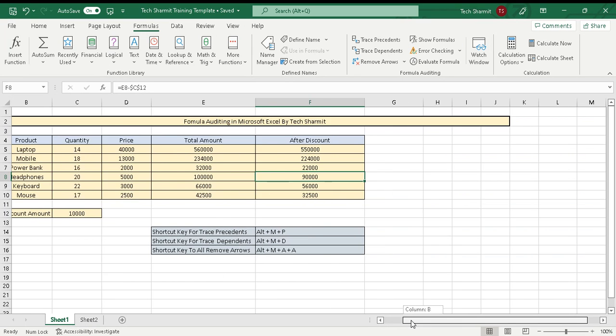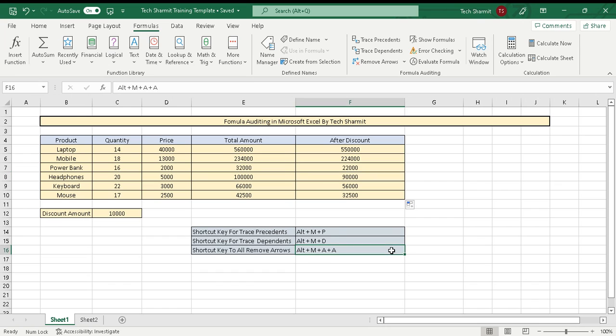Okay, so now we will use the trace precedent, trace dependence thing. So what is trace precedent? Suppose I wanted to check, this amount is calculated, but from which cells, or what all cells are included to calculate this amount.